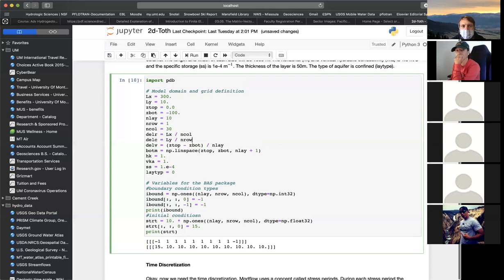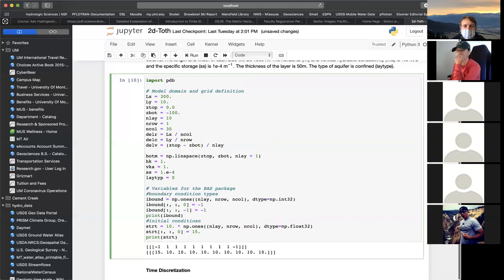So I'm going to set a breakpoint with this command. All right, so pdb stands for Python debugger. We're going to import it first things first, and then this command right here is going to set a breakpoint.